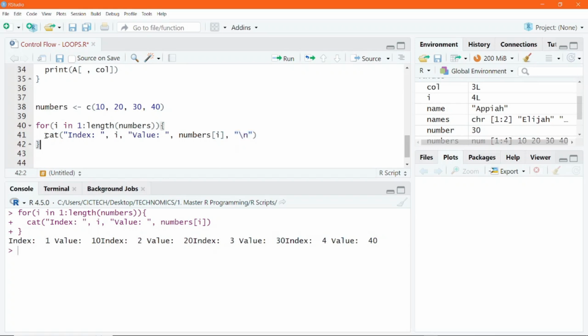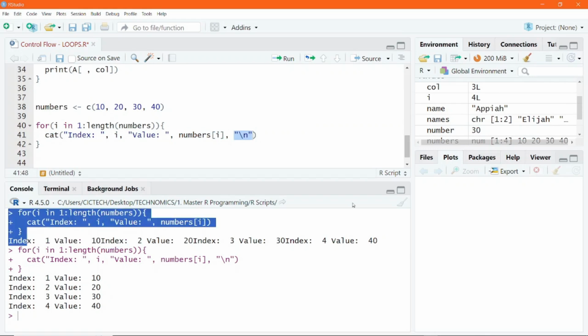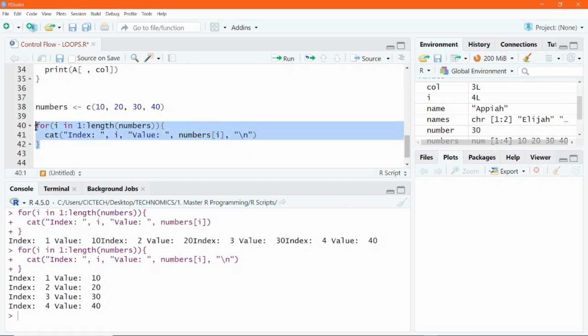So let's go ahead and execute this line of code and see what we get. So if we run this, we now get index 1. So when i is 1, it goes ahead and dumps that 1 right here to return the very first element of the vector, which is 10. So index 1, value 10. That is what actually happens. Then i is going to assume the value of 2. So index 2, value 2 here means the second item in the numbers vector, and that is 20. And that is what is happening. So when you use the cat function, these are some of the petty things that you need to take notice of. Otherwise, you may be getting certain outputs that may not look so appealing to you.